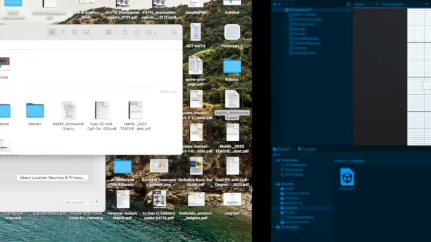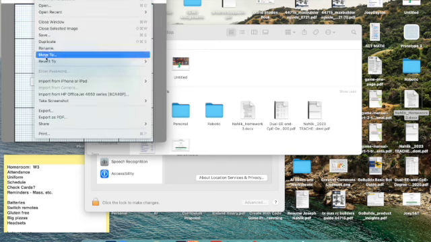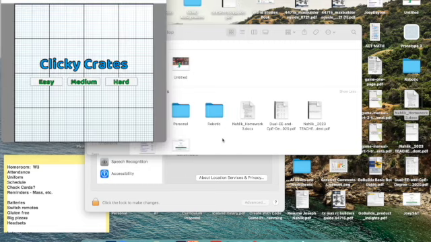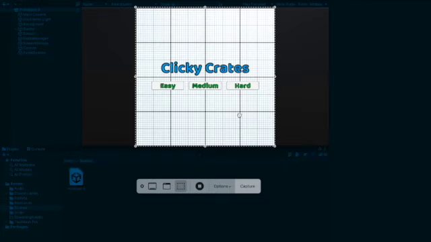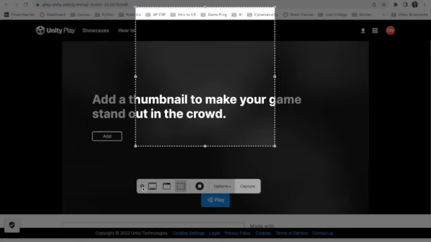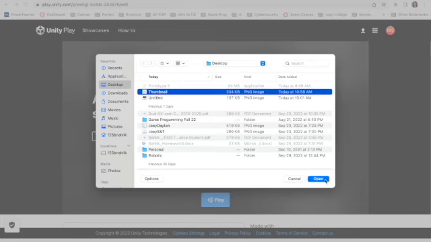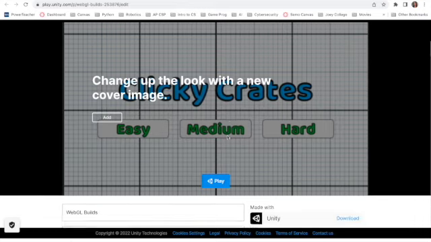I'll click capture and edit. Sorry, file, save. And I'll save it as like thumbnail. Whatever you want to save it as. Okay, and then I'll click add thumbnail, open, and this just puts that when someone plays the game, they can see what it is.